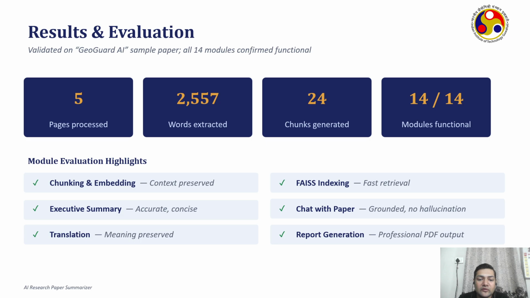The chat module produced context grounded responses. Translation preserved the original meaning. Citation generation worked correctly. The report generator successfully created a professional PDF report. This result demonstrates that the proposed RAG framework effectively supports intelligent research paper analysis.